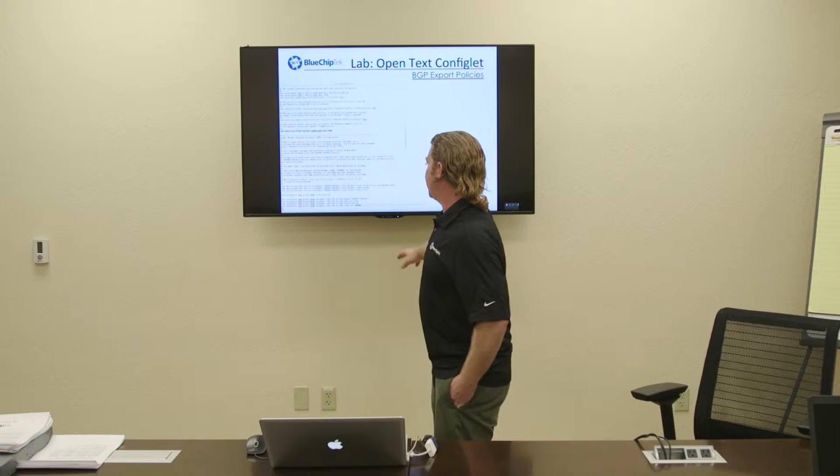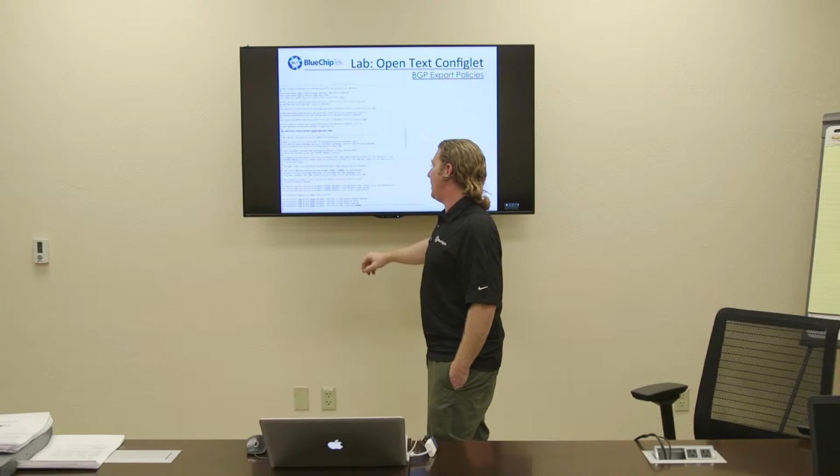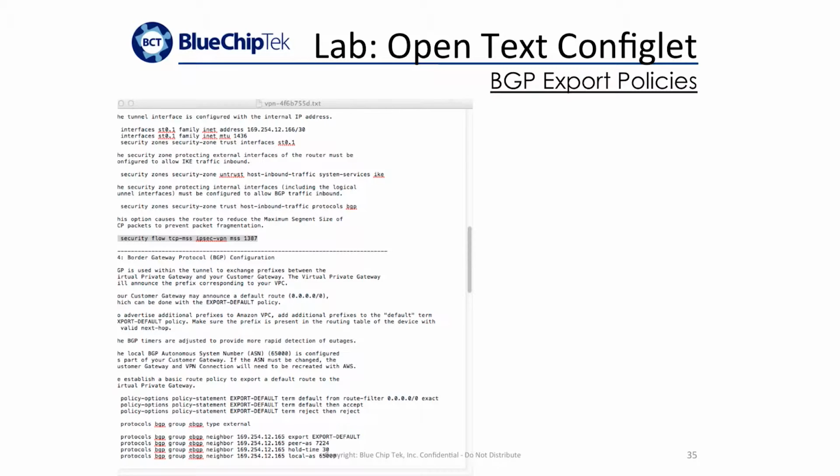And the BGP export policies are defined automatically to export the default route into the cloud and reject all other routes. You may wish to change this if you have an IGW in your VPC domain or if you're not routing the internet traffic back. We like to use route filters with exact matches so that we can maintain control of exactly which routes are going to pass between the two systems.